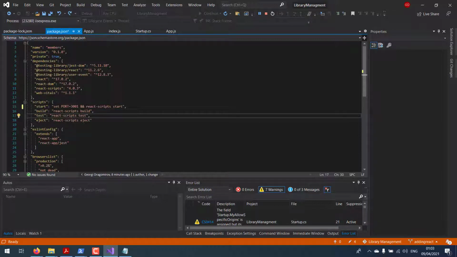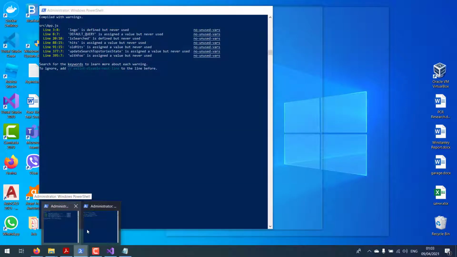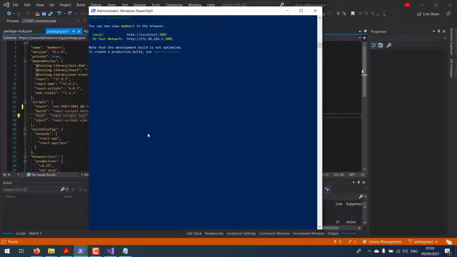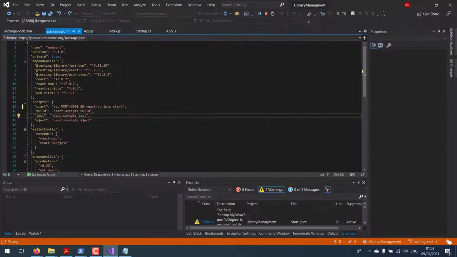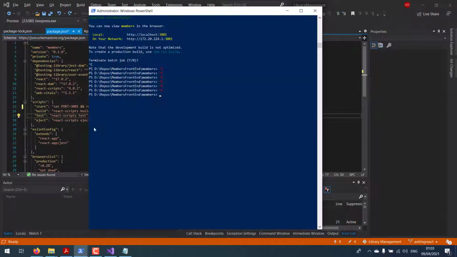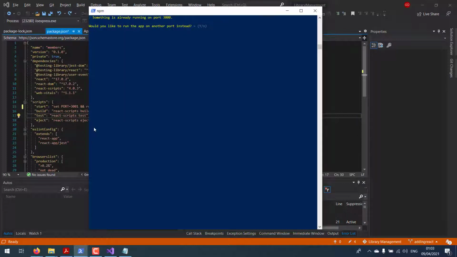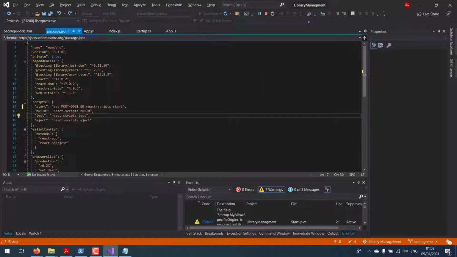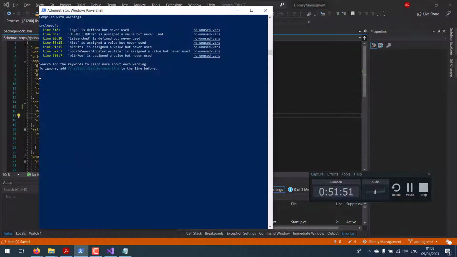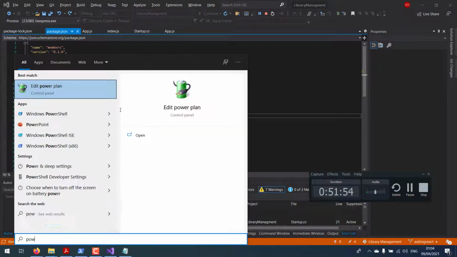That means every time when you write npm start here, the application is going to start on port 3001. Now I didn't save here, that's why now I'm gonna save it, and I'm gonna open the PowerShell again.